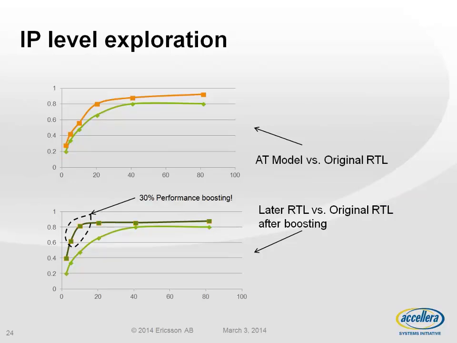This is the example of the performance dimensioning we've done in Ericsson. It's normalized, so on this chart, the x-axis you can see as traffic load, and the y-axis is performance. You can see it as throughput. The picture above is the performance simulation we've done using the AT model, this TRM model, against the original RTL version. So you can see they are quite accurate. So that's why I say 80% accuracy, more than 80% actually.